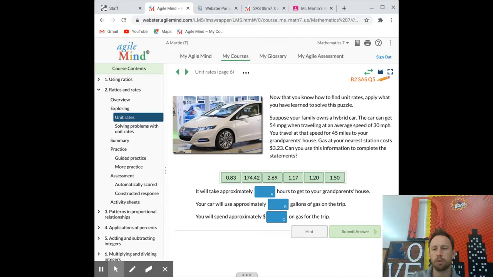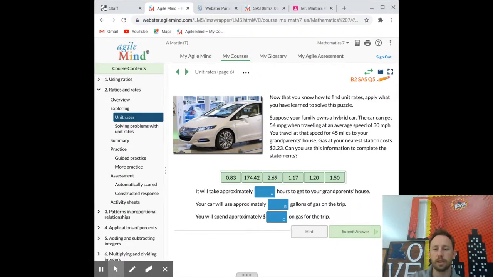I only got like 4 people trying to participate. Come on. Will we divide? All right. What are we dividing, Kalia? Will we divide 45 divided by 30? Correct. We're going to take 45 miles and we're going to divide it by 30 miles per hour. All right. Wouldn't that be 1.5? I think you're right. Is that right? That's correct. Good job. Good job.